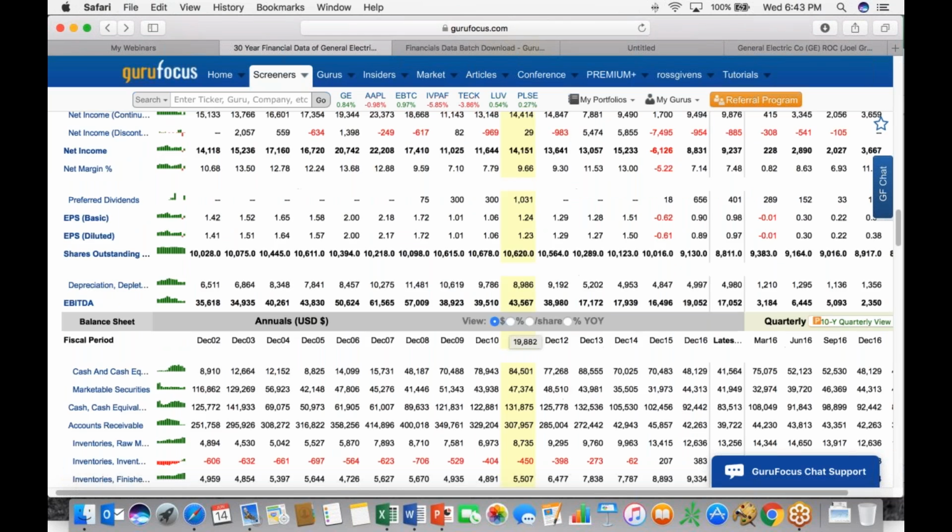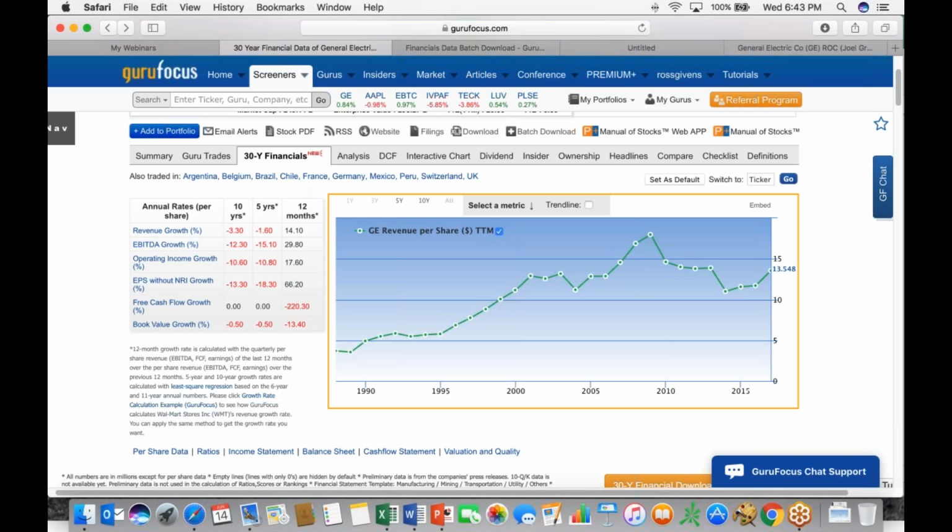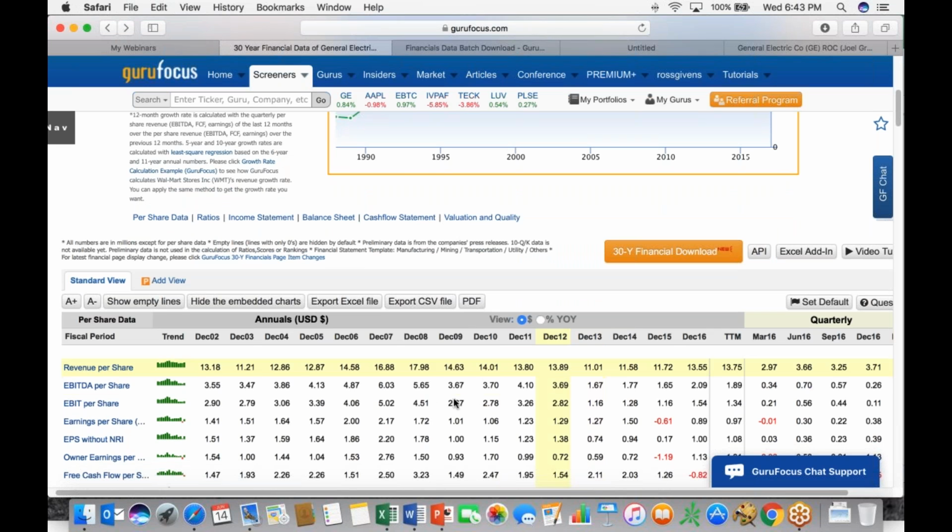But yeah, that's the 30-year financials. So the big takeaways from this, look, it's been 10-year financials for many years, basically since GuruFocus was in existence. So we've upped it in 2 ways. One, we've given you 15 years here on the main page, and there's 30 years you can access a couple of different ways. One is to download it in Excel or as a CSV file.